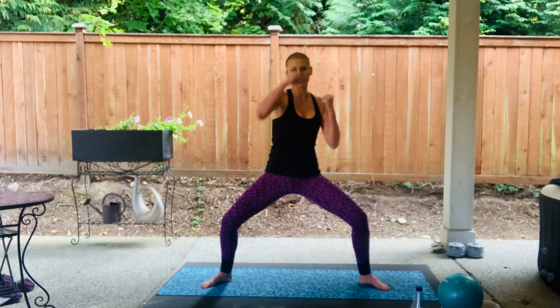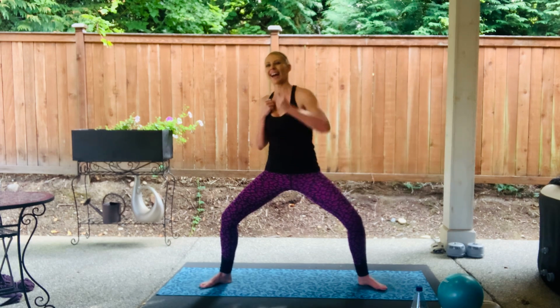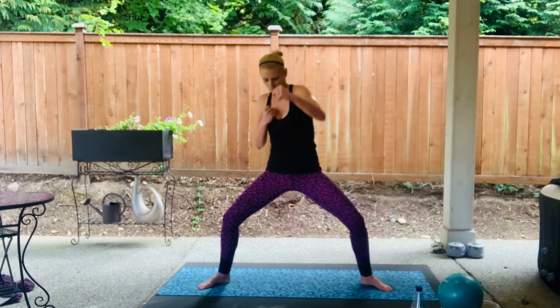Double. Double. Double. Double. Power those legs. Come on, come on. Woo. Keep going. Let's do a single, single double. Single, single double. Single, single double. You guys look good. Come on, four more like this. Two more. Then we're going to uppercut drill it.